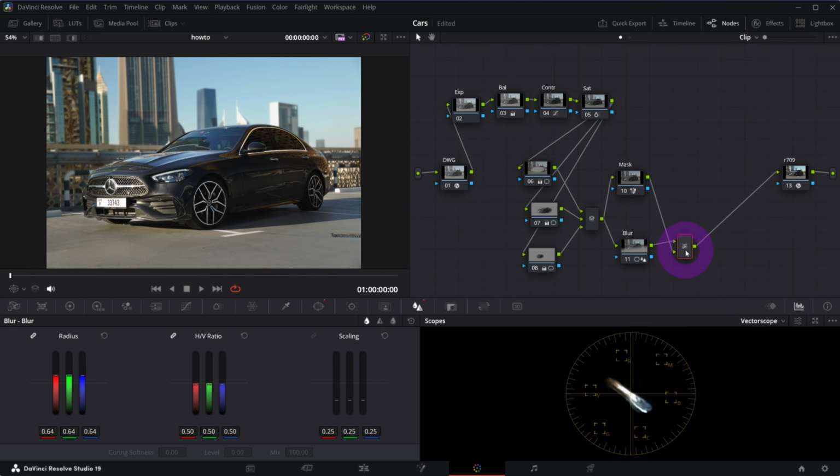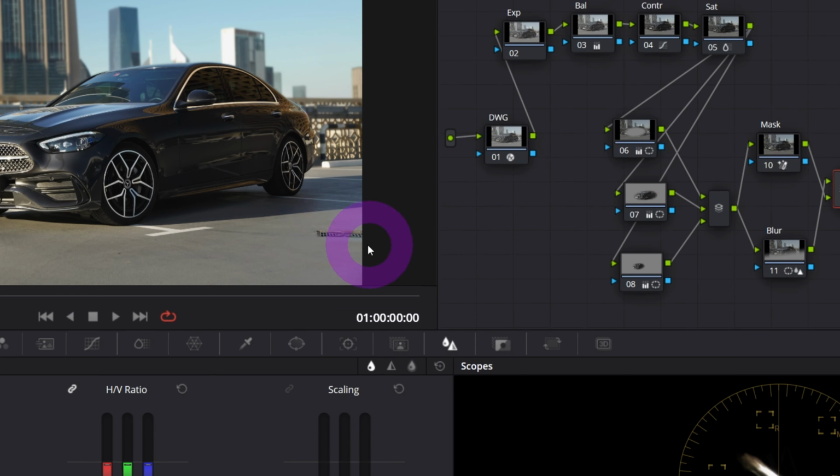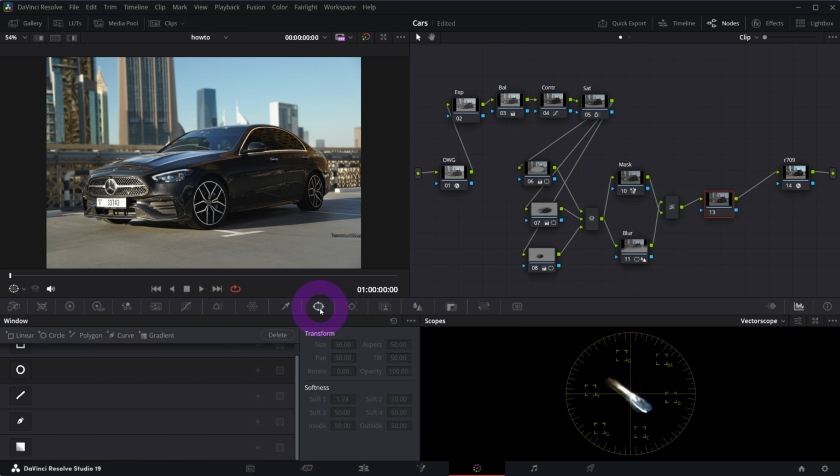Sometimes you get a perfect shot, but one little detail is bugging you, like this sewer grate. It would be better without it. In such a case, you can very easily remove it, and it's really worth trying. So for this kind of object removal, all you need to do is another serial node, create a power window to adjust the edge smoothness.